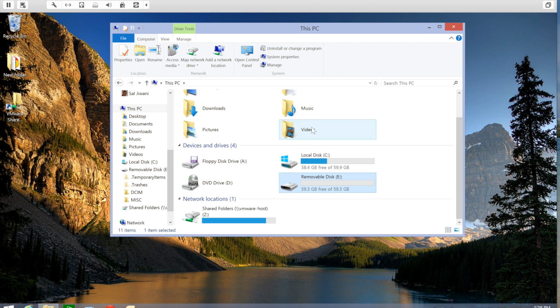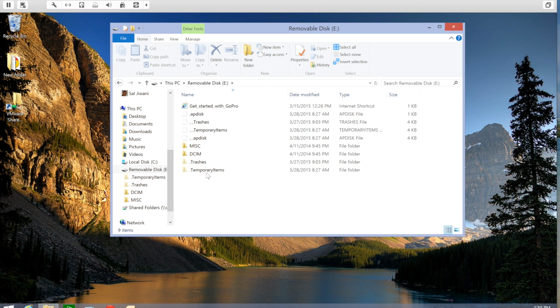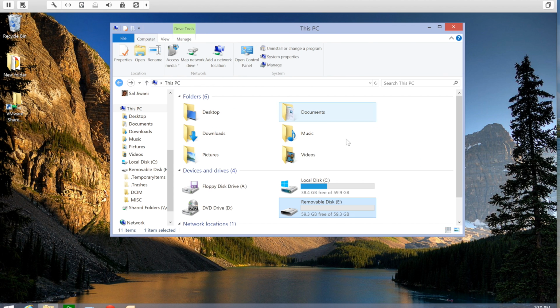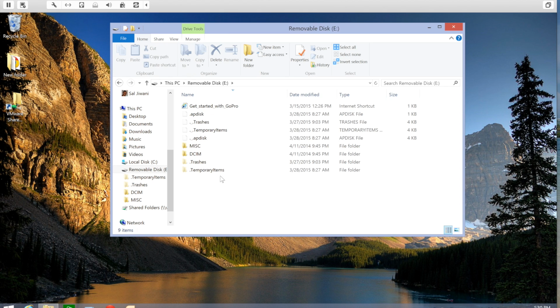So here it is. I am now using a Windows machine to be able to recover these files. I went online, spent about 2-3 days trying various try-before-you-buy programs and all that sort of stuff, looked through the different search engines to figure out, is there anything that's going to help me undelete these files? And I pretty much almost gave up until I came across an application, which I'm going to show you shortly.